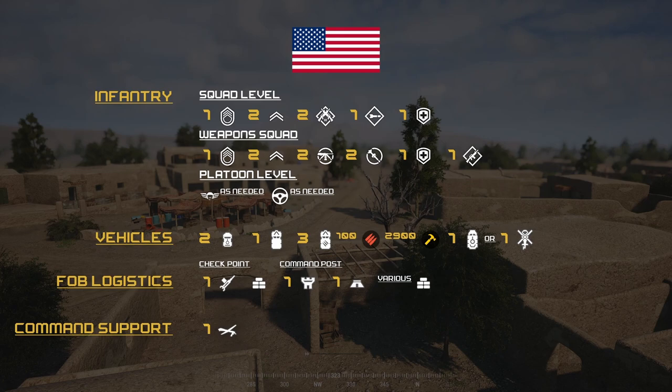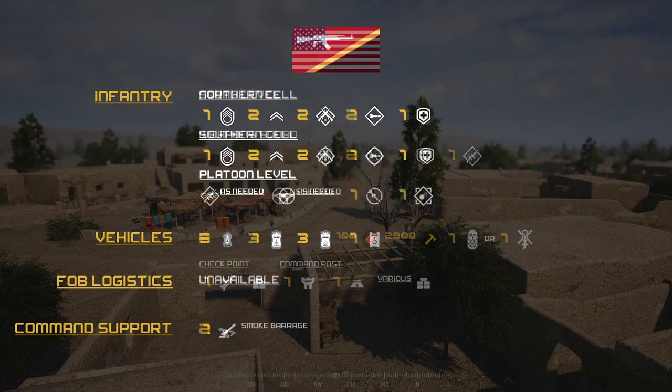Moving on to the FOB, support and logistics. We have 4x checkpoints. Each has one HMG bunker and sandbags as needed. Then we have one command post, which is one FOB, one HAB, and various defensive structures. No camo. Support consists of one UAV, which is unlimited as long as the HAB is operational. So, that is the U.S. side. Moving on over to the INS.